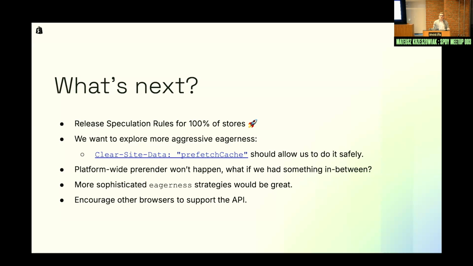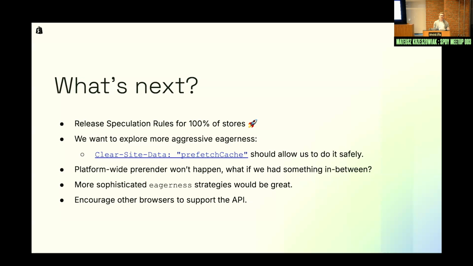The good news is, and this is also what Barry mentions, he's a huge advocate for speculation rules, that you need to take care of the server load. So this is where the infrastructure piece is at play. But usually the HTML responses are quite lightweight in terms of size compared to everything else that you have on the page, like scripts, images, and stuff. HTML is relatively lightweight.